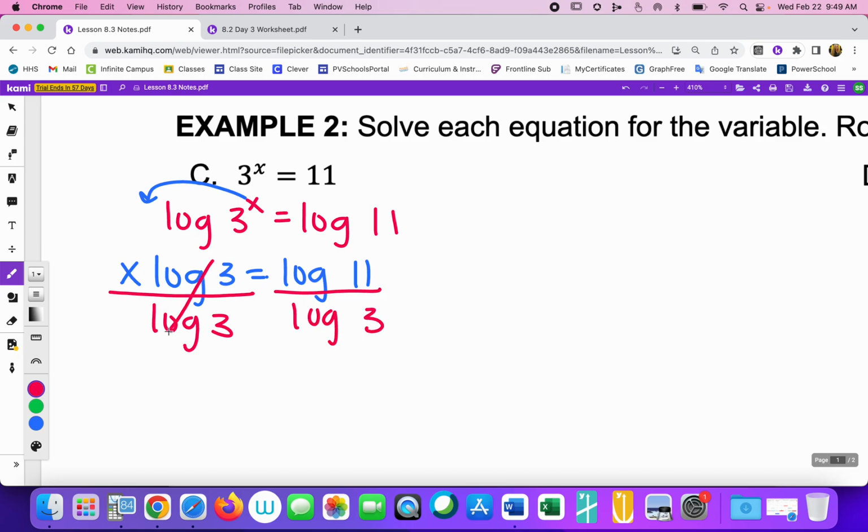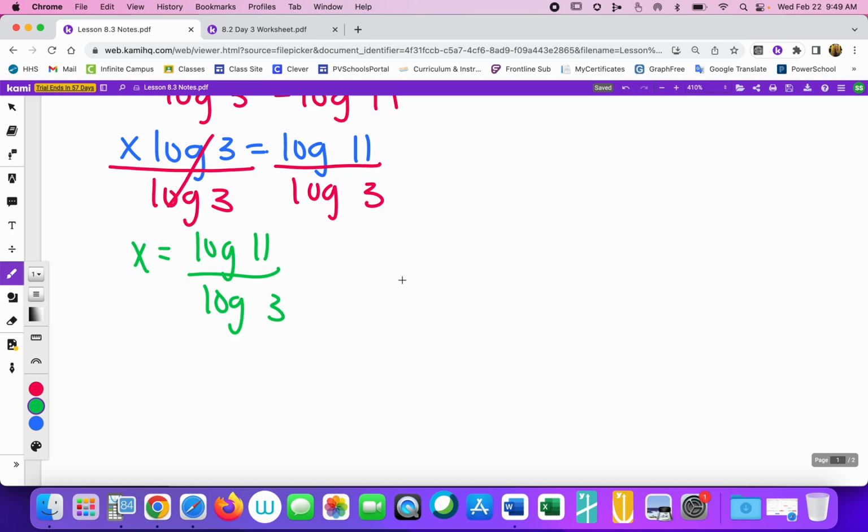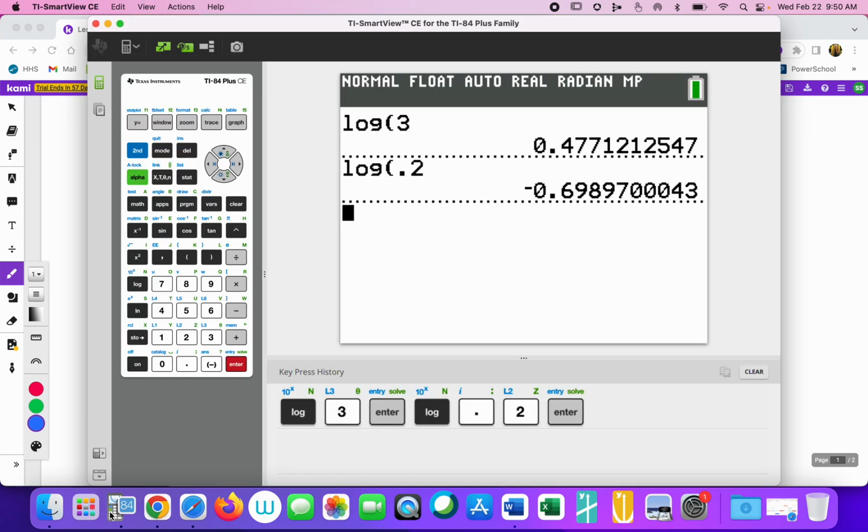So these are just basic algebra rules just applied to logs. Think of each log as a decimal. So you're dividing by the decimal that's being multiplied by x. So x is going to be equivalent to log 11 divided by log 3. Now this is where you bring in your calculator. Now, keep in mind, the calculator, yes, will do the work of finding your answer for you, but you have to be very specific. You need to make sure to close off each of these set of parentheses. Now it's just log 11 divided by log of 3, so that's one number each. But make sure to close off those parentheses, otherwise it's not going to calculate it appropriately.